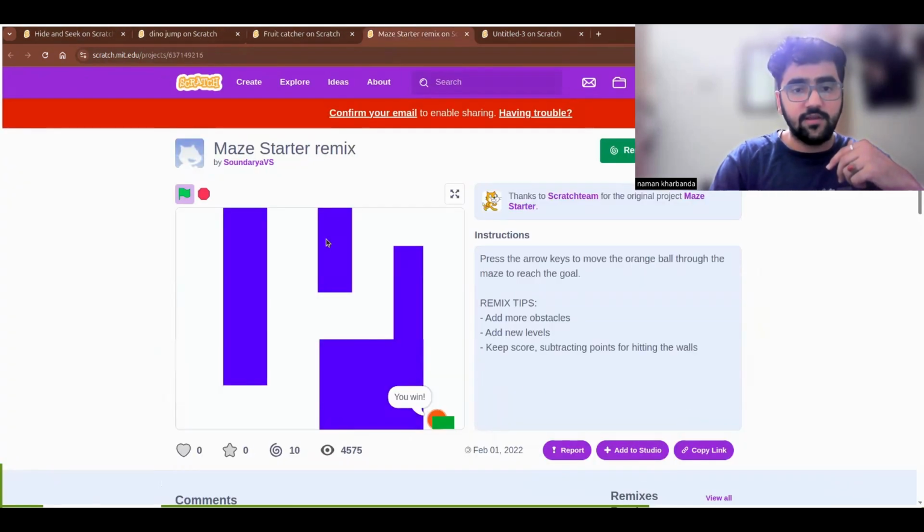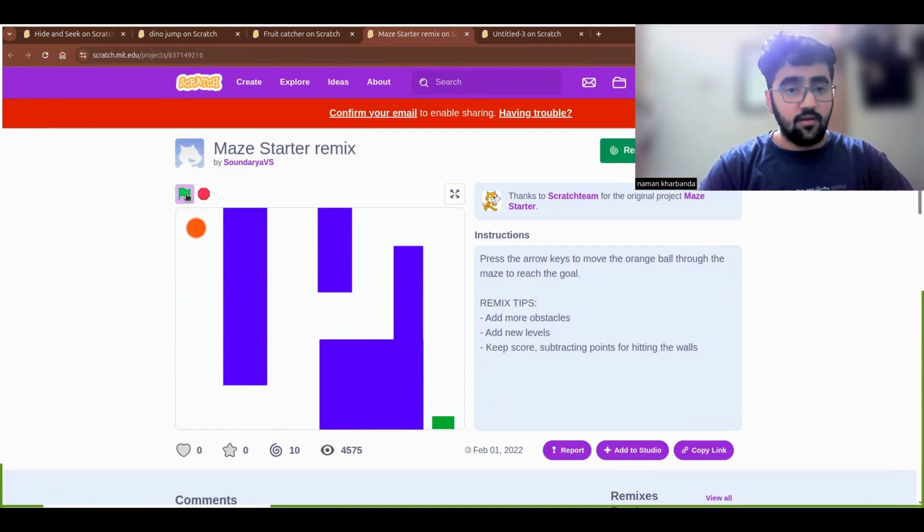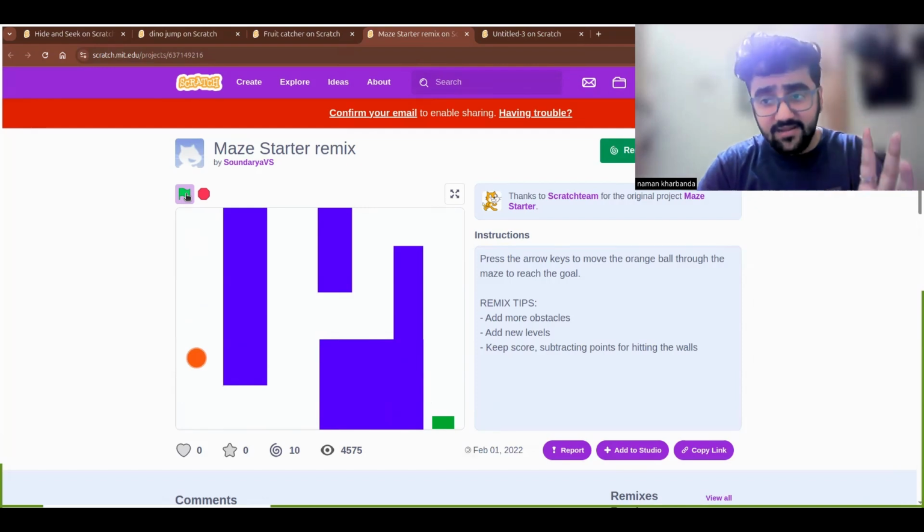So we are building this game, right? Okay. So whenever I click flag, whenever I press my down arrow, the ball goes down. So my main character in this game is the ball, right? And then I have to go to the goal and I win, right?